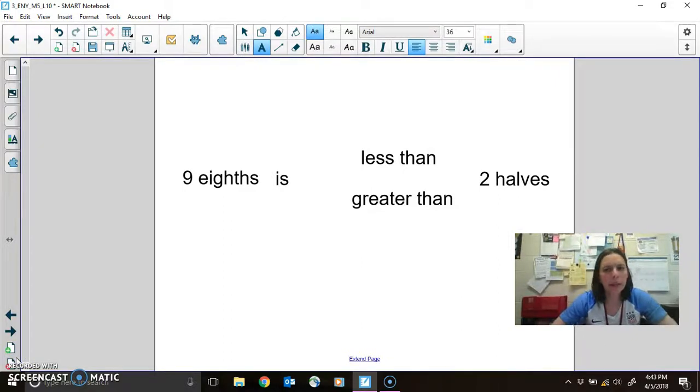Okay, if you're just hitting play to try to get the answers for all these, good try. Not going to happen. Okay? I want you to do A, B, C, D, E, F, and G on your own using your fraction strips. We will talk about letter H because this one's a little bit tricky. If you need help with H, that's the one I'm going to talk about now. Okay? Notice H starts with 9/8. So which color fraction strip are we going to need to get?